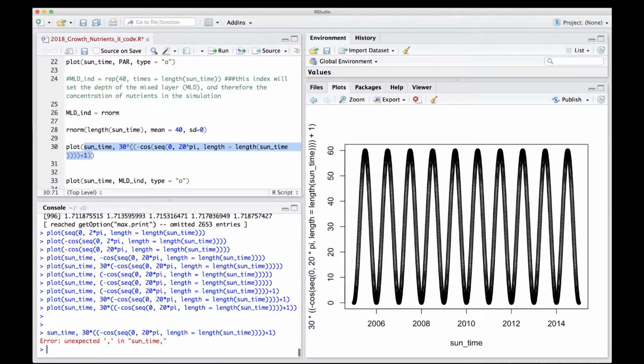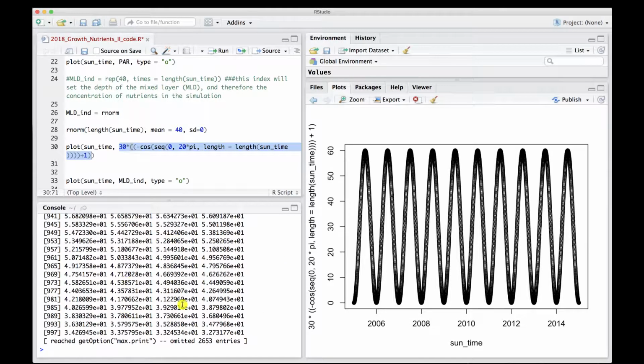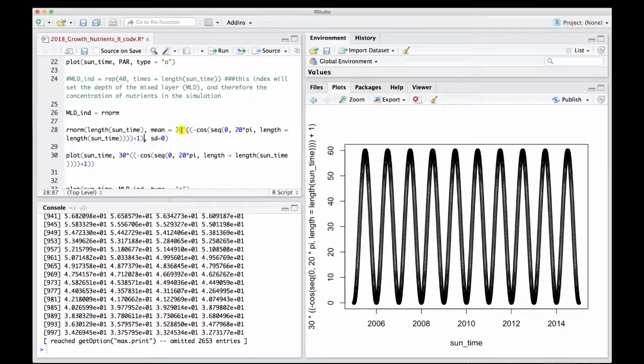Okay. So this thing, this sun time, now generates this function starting with this 30, which generates oscillating values. So if I stick this thing in place of this mean equals 40, this is now going to be the mean of a distribution, and I plot that.